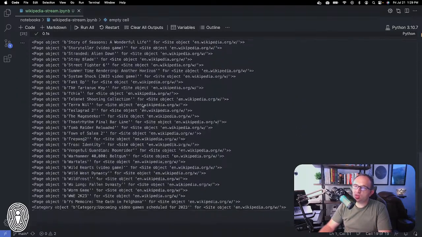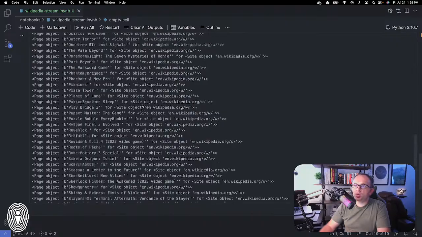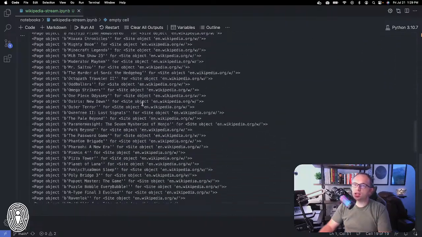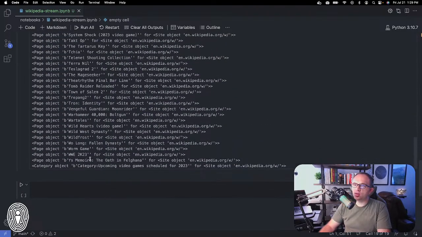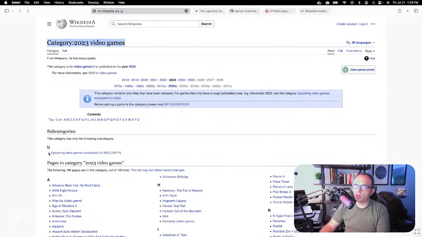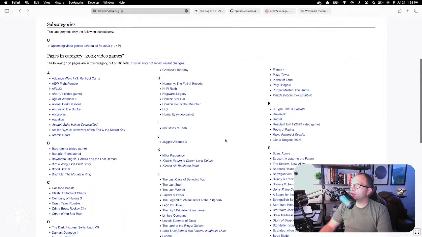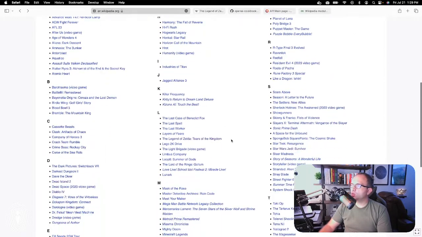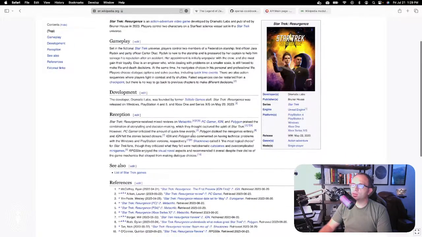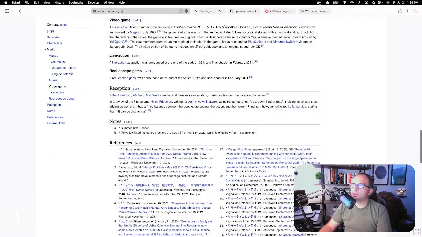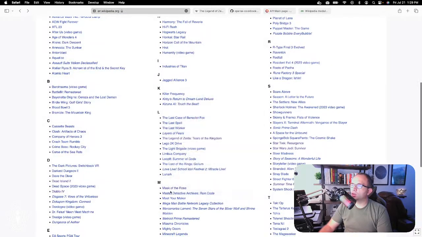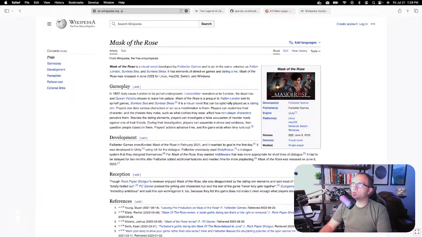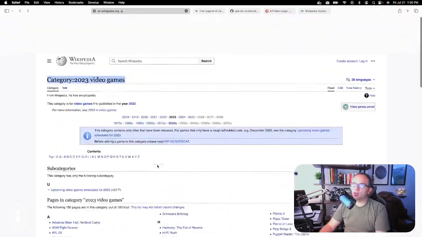So this is every single page that we can see here, and most of these are page objects. Note that at the very bottom there is one of these category objects, and this actually correlates to what I was talking about earlier. This is the upcoming games here, and I'm not going to worry about this. But I'm wondering, do some of these pages not have reception text on them? That one did. How about this one? That one did. I only had like 50 that showed up here a little bit earlier. Oh, I think I know what's going on. There's probably a bug, but I'm not going to worry about it for now.